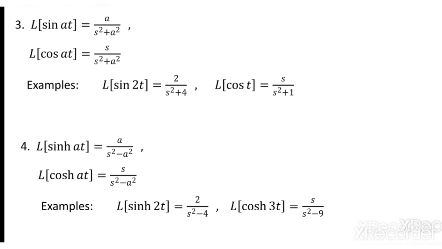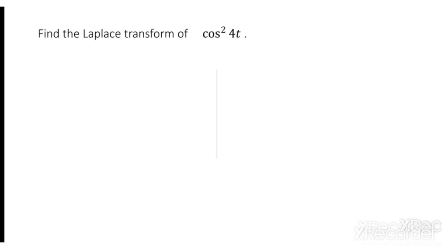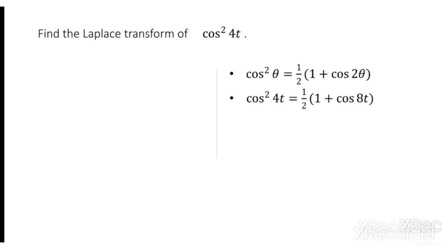So I have the first problem, Laplace transform of cos square 4t, not cos 4t, cos square. That's why you have to first simplify. If it is cos 4t, I can write directly, but cos square I have to simplify. And cos square theta formula, you know that. What is cos square theta? Here we get cos square theta is 1 by 2 times 1 plus cos 2 theta, thereby cos square 4t is 1 by 2 times 1 plus cos 2 into 4, that is 8t. So that's why (1 plus cos 8t) by 2 is nothing but cos square 4t.